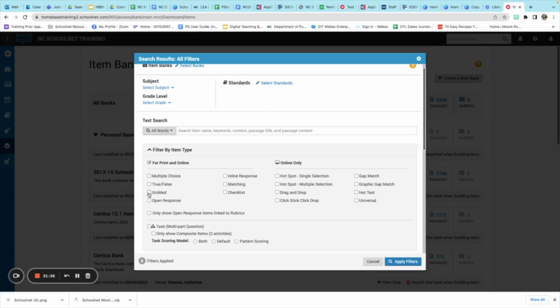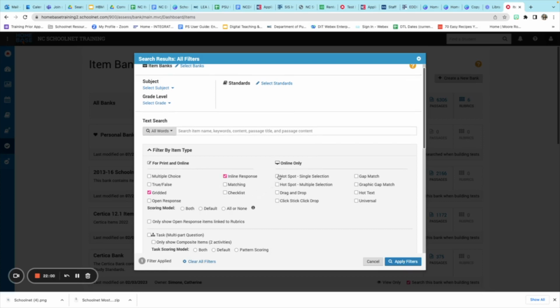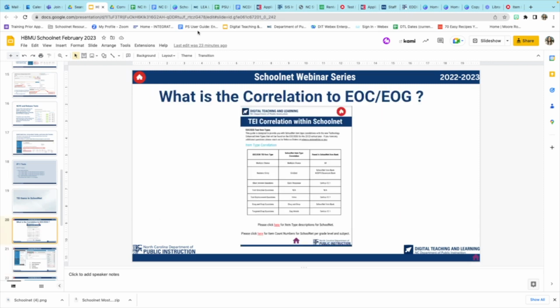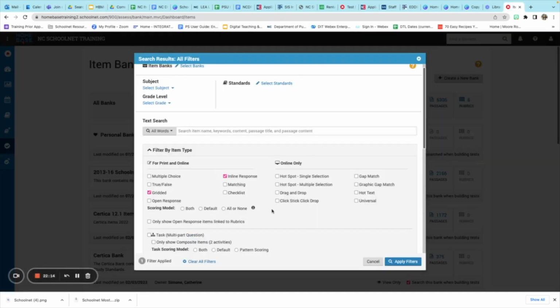So we could choose gridded, inline. Remember, the hotspot ones are similar, but not exactly the same as the text selection. That was the name of that one.